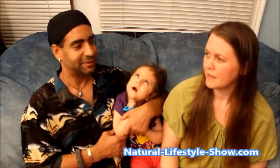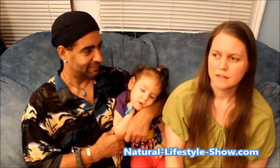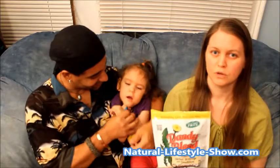It smells good too. I mean, it's just the smell of it, and there's no bitterness whatsoever. So there's no bitterness to mask. It's everything coffee should be. It doesn't have that aftertaste like coffee has. It doesn't stain like coffee. But not only that, coffee is very acidic to your body. This is so good for you. I mean, it has so many health benefits.